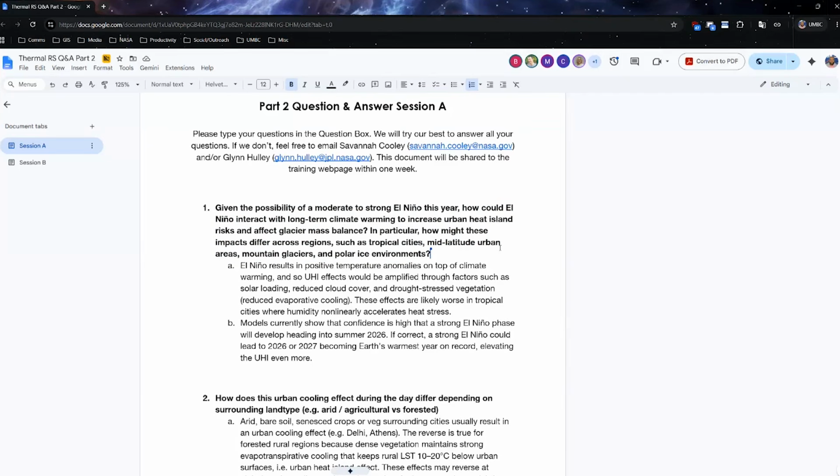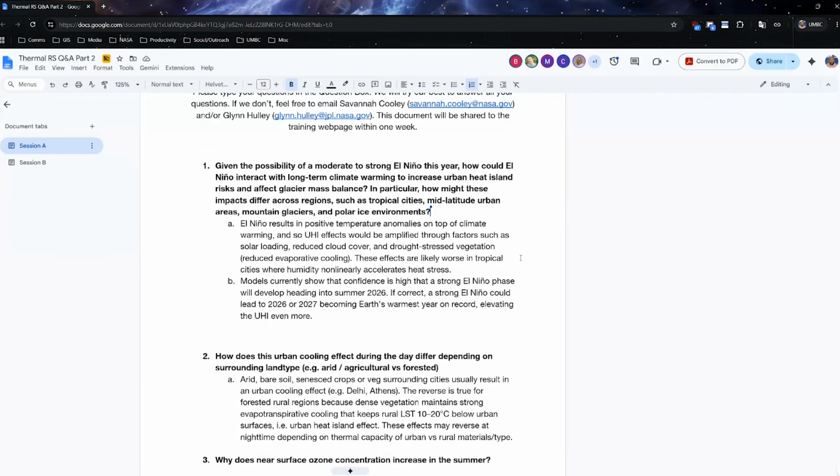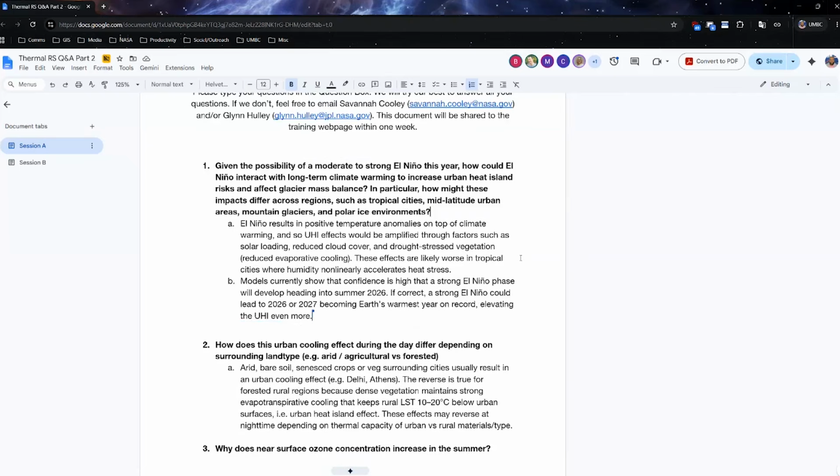Sure. Starting off, it's a pretty broad and interdisciplinary question, covering a lot of different science areas and disciplines. But this is our best answer on the fly. We are likely getting an El Niño this summer. It's going to be strong.